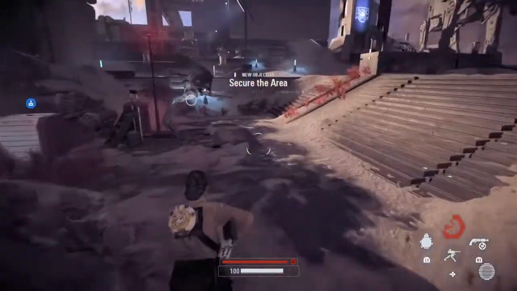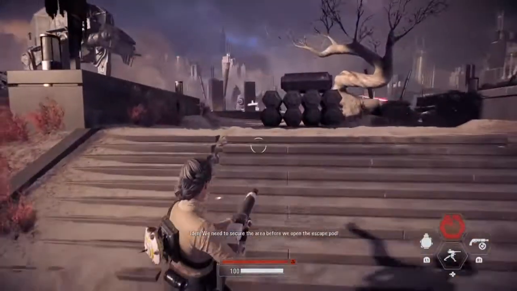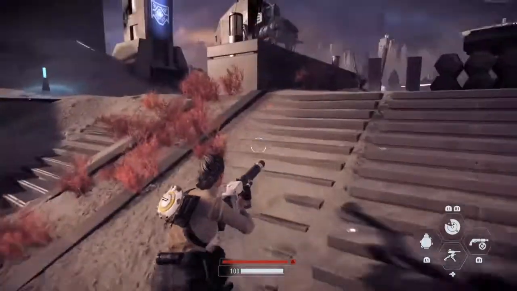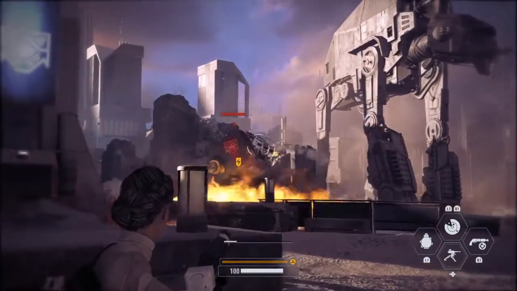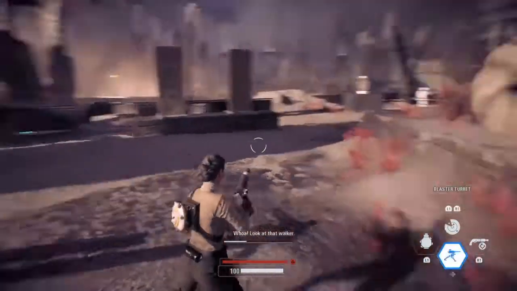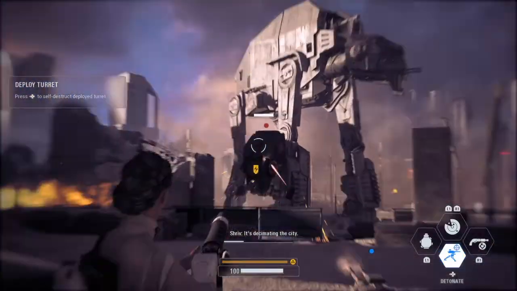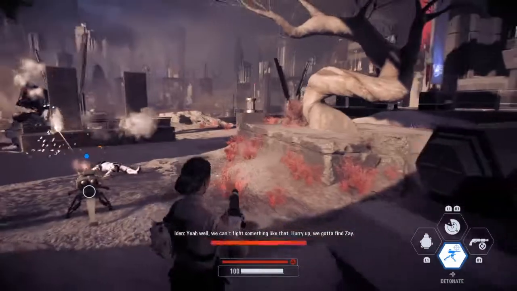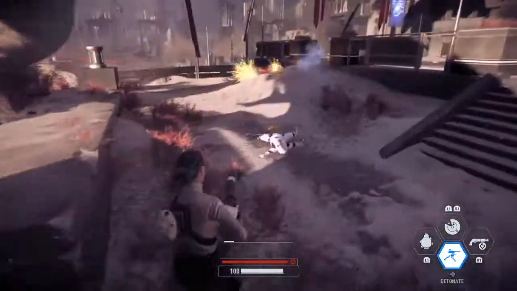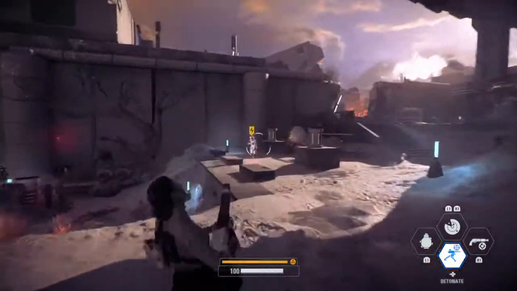Secure the area. We're getting close. We need to secure the area before we open the escape pod. Good idea. Can't risk, say, getting hurt. Whoa! Look at that walker! It's huge. It's an AT-AT. Yeah, well, we can't fight something like that. Hurry up! We gotta find Zay. There's the pod.